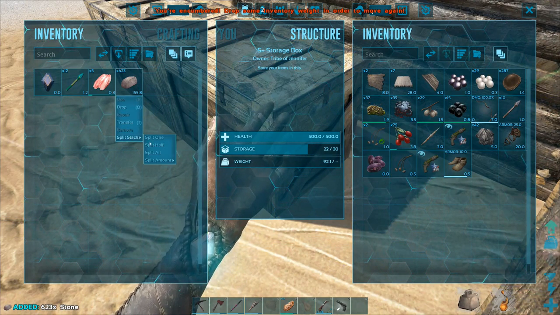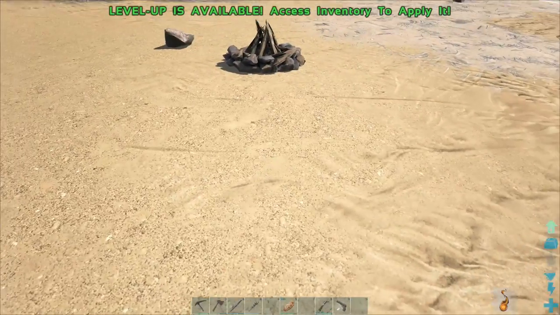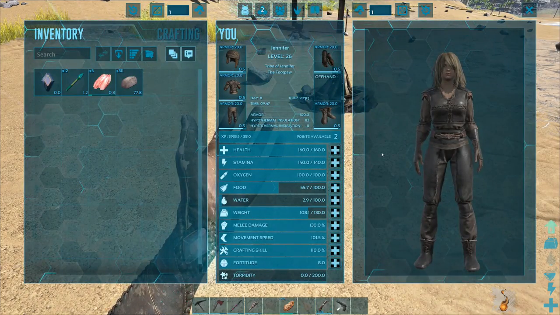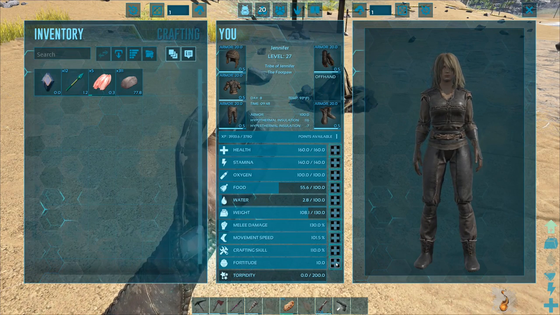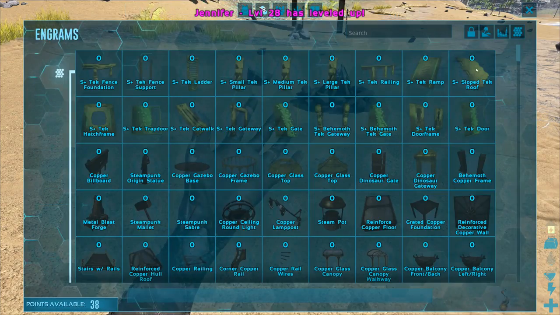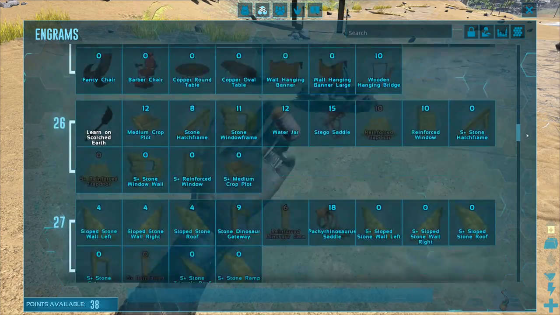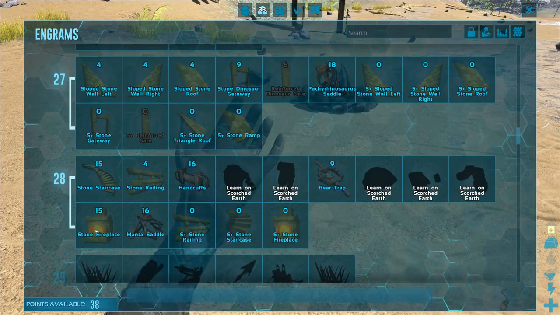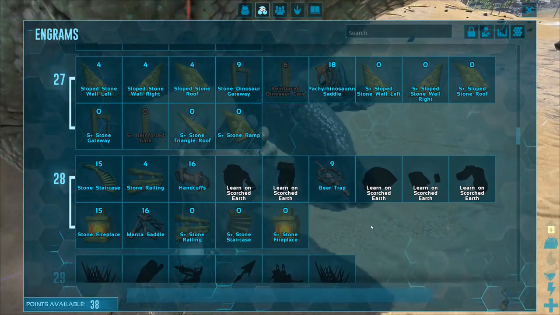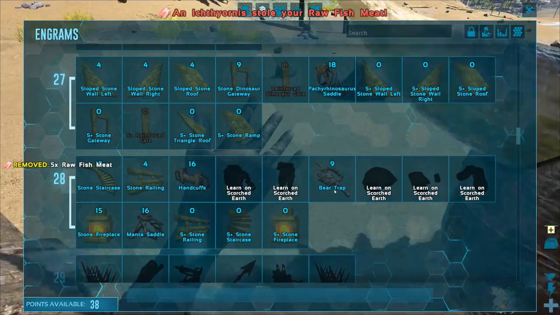Let's split that up. Oh! I've got level ups. Let me do those. We got two of them, actually. Let's do another fortitude and health, I guess. We're now level 28. What can we learn to do now? We can make a stone fireplace. That might be kind of nice. Stone staircase. So we're going to be learning stone here pretty quick.